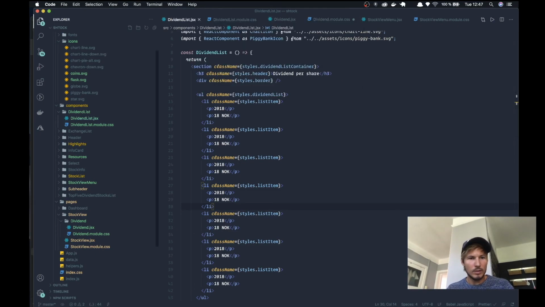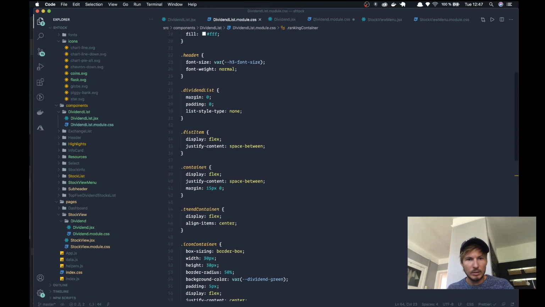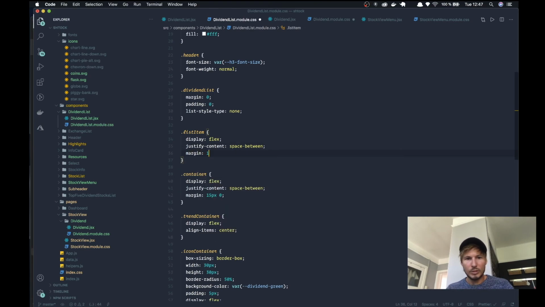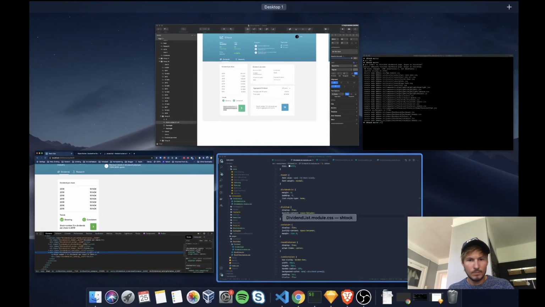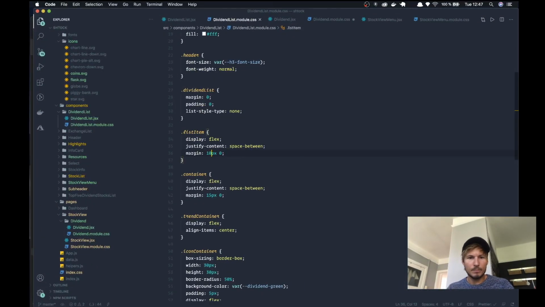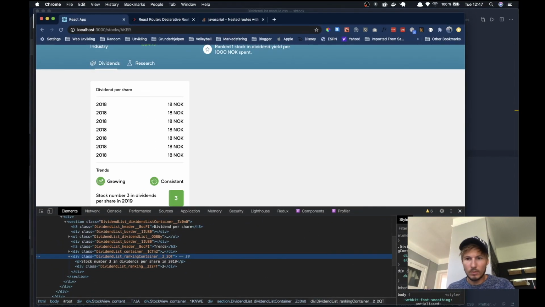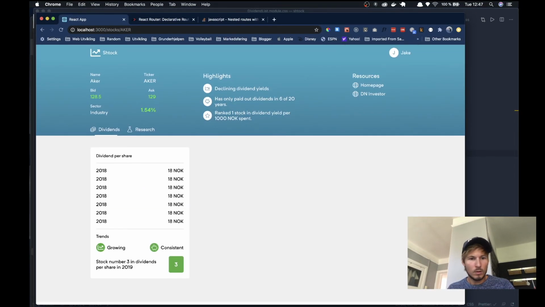And that's going to be in the list item margin top and bottom of 8 pixels. Let's say 10. All right, so now we're getting somewhere on this component here.